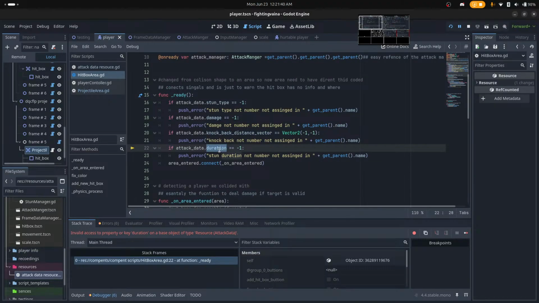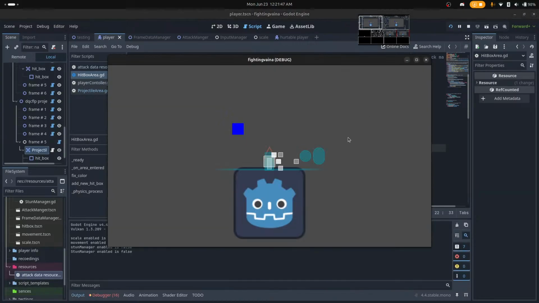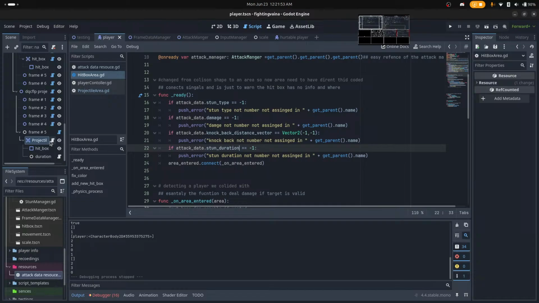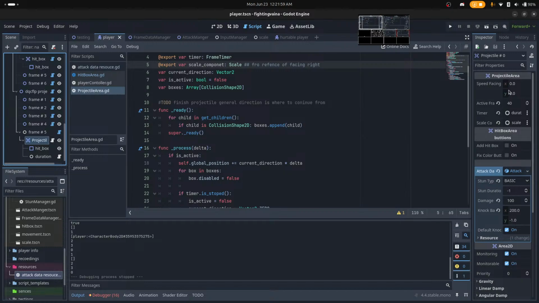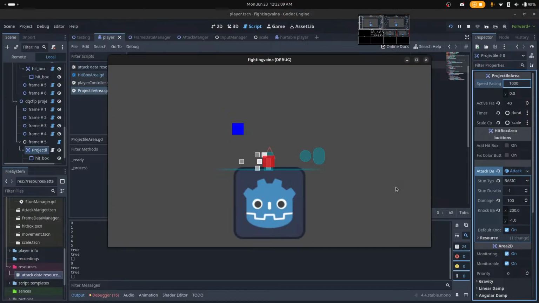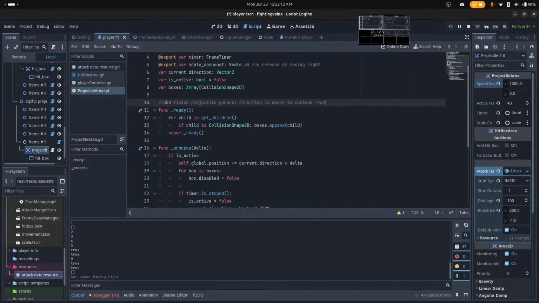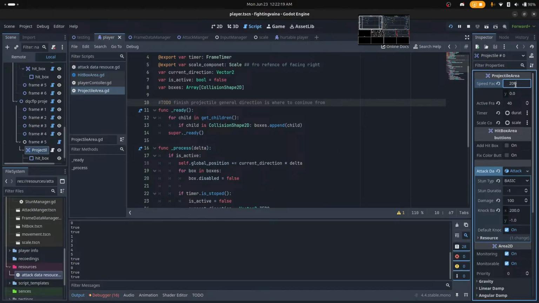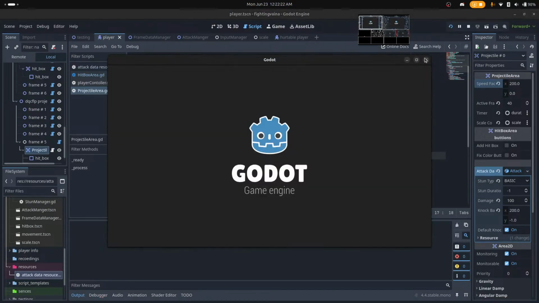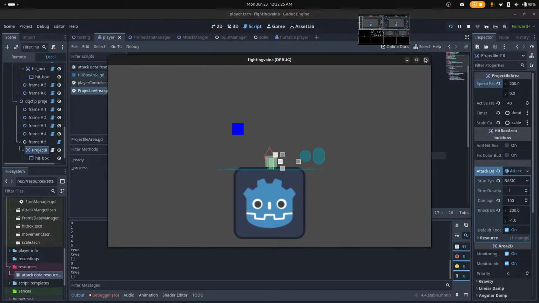Oh, this is really nice. I didn't give it a proper direction. It didn't save. Too fast. Seems fine.